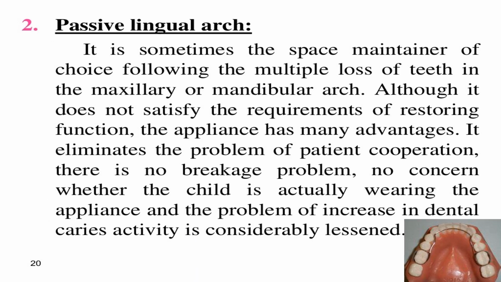2. Passive lingual arch. It is sometimes the space maintainer of choice following the multiple loss of teeth in the maxillary or mandibular arch. Although it does not satisfy the requirements of restoring function, the appliance has many advantages. It eliminates the problem of patient cooperation. There is no breakage problem, no concern whether the child is actually wearing the appliance, and the problem of increase in dental caries activity is considerably lessened.